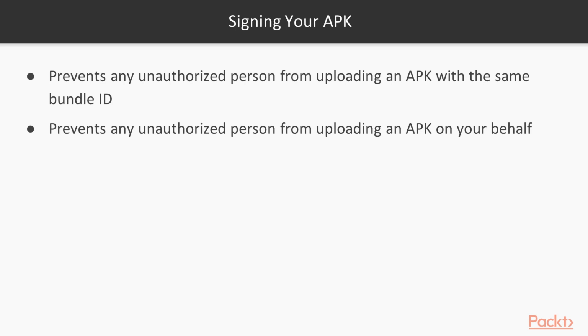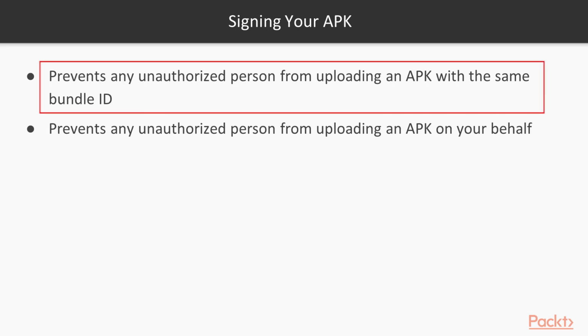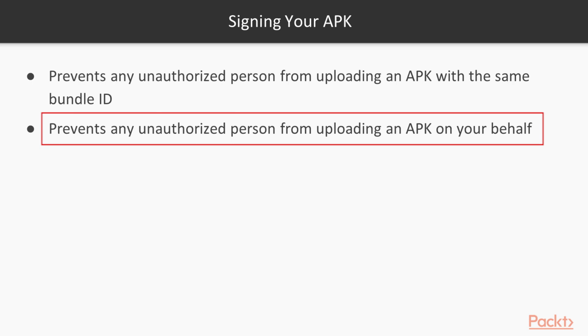So, signing your APK. Signing is basically a security measure. It's going to prevent any unauthorized person from uploading an APK with the same bundle ID as yours. That's because you need to sign it. So after you've uploaded once, Google's not going to accept another one that's not signed the same way. Likewise, it's going to prevent any unauthorized person from uploading an APK on your behalf. So if you have somebody who has access to your code somehow and they want to build it, because they cannot sign it, since you haven't provided them with the signing credentials, they will not be able to upload a version to the store without your permission or without you providing the signing credentials for that APK.